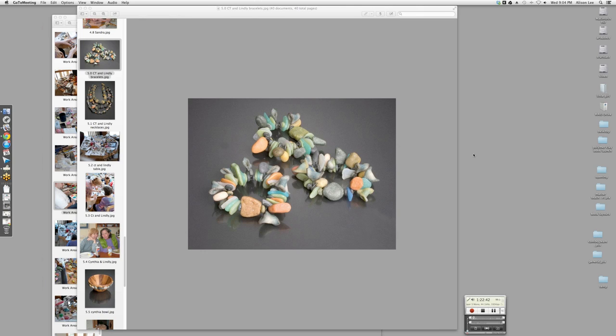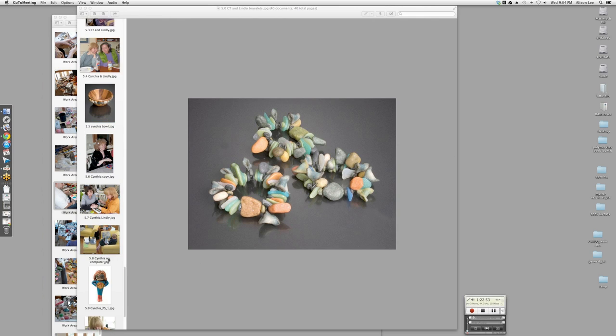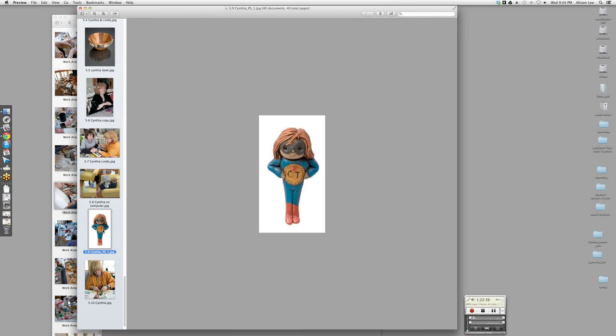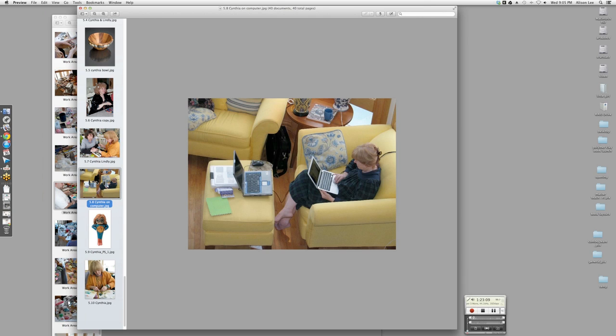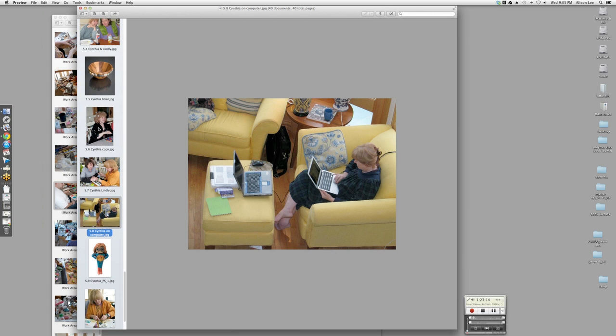Some of these pictures, I took a lot of snapshots of things like Sandra's boots and what somebody's wearing. Well, looking for gossip. I love this. Here's Leslie's interpretation of Cynthia. Love that. Adorable. Here's Cynthia working away. She's covered in it and working on it. And you're all inspiring right there. Love this. Of course, you had to be on the computer as well. Can't give that up totally. Not just one, but two. I totally understand that.